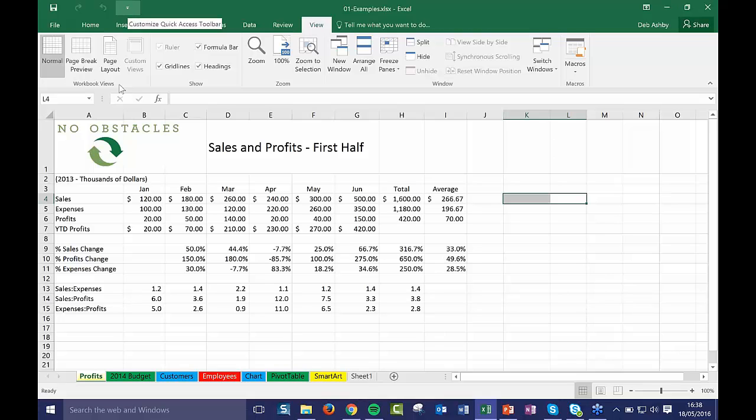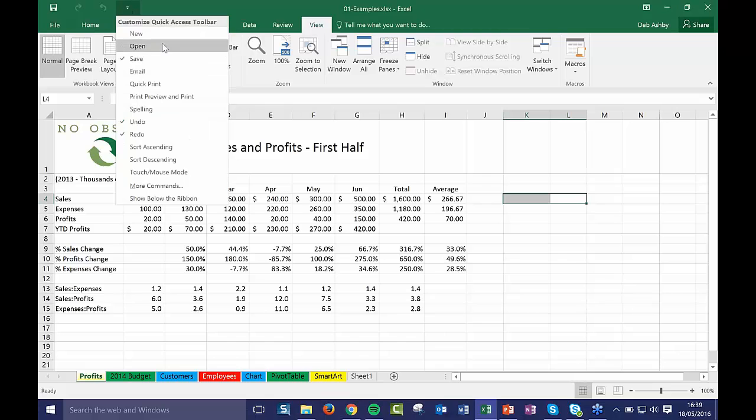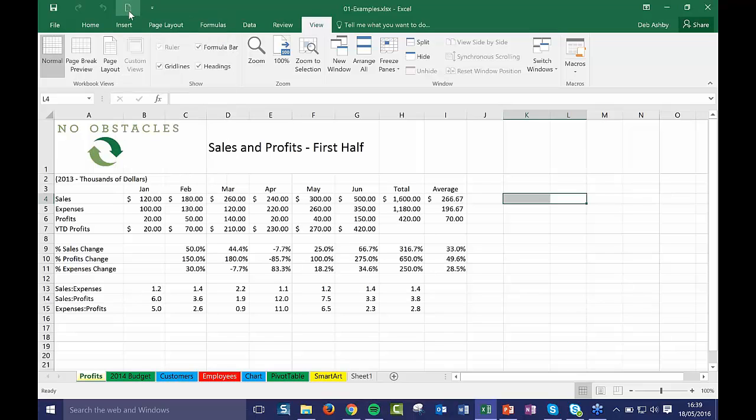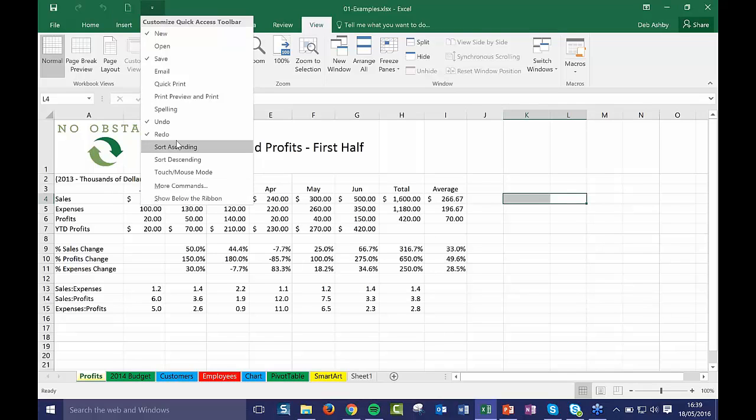There's a couple of different ways you can do that. If you look on the end there, you have a little drop-down arrow, and Microsoft has very conveniently given you some of the most common commands that you might want to add onto that Quick Access Toolbar. You can see the ones that are currently ticked are the ones that I've got added on there. So we've got the Save, we've got the Undo, and Redo. If I wanted to, maybe I want to add in New, and that will add that to my Quick Access Toolbar as well. So you can go through and add these and customize it as you wish.